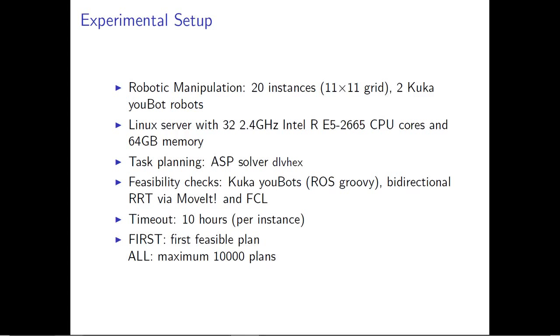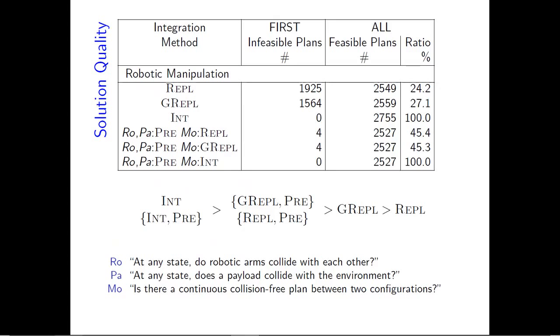for collision checks. And according to the results, if you look at the solution quality, then we see that there are about 2,000 plans that are infeasible and they are computed until we reach the first feasible plan. And with the interleaved approach, of course, the first plan that we compute is already feasible. So the interleaved approach is preferred more than the other approaches. But then we also see that when we do replanning, it is good to give some guidance. Guidance here is understood as additional constraints. For instance, if a plan fails, then we try to understand the cause of the failure and then add further constraints to make sure that we get a better plan next time.